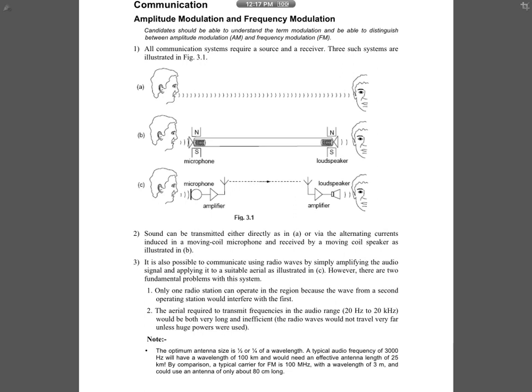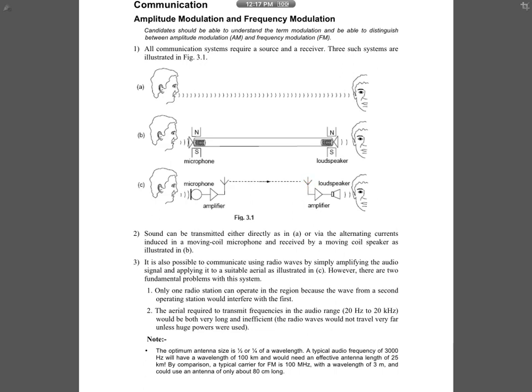Why? Because your radio wave, being an electromagnetic wave, will consist of an alternating electric and magnetic field. So the alternating magnetic field component, as it passes through the aerial, will induce an EMF according to Faraday's law. Because alternating magnetic field means changing magnetic field, that generates an EMF in your aerial, which is then connected to an amplifier to amplify, because after traveling through a large distance, the signal will have been attenuated. That means there will be a decrease in signal power.